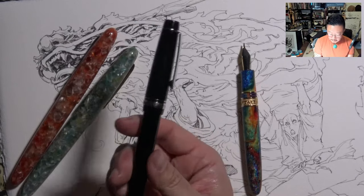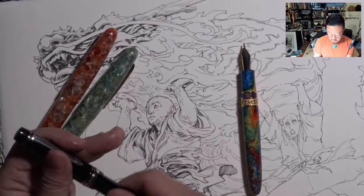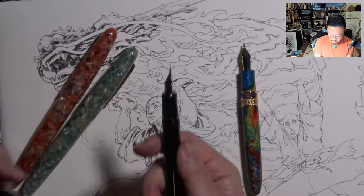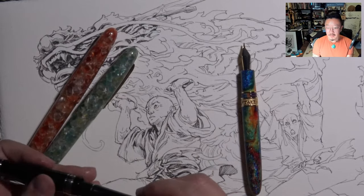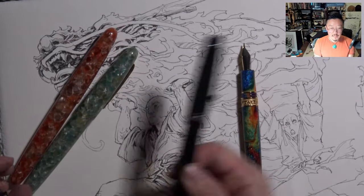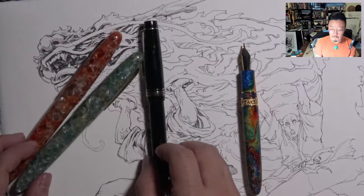And this is the 912 custom. It's not cheap. Something like this, I've had customized more. It's got little additional adjustments and grinds and all that sort of stuff. This is like a $400 pen. So this is something I would recommend. But this is really the only fountain pen that most artists would turn to as a fountain pen, you know?